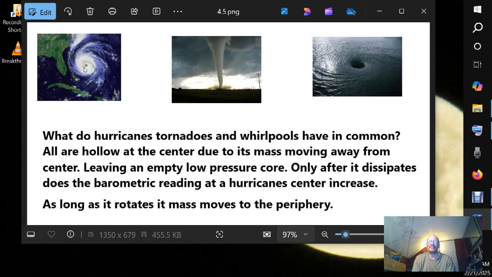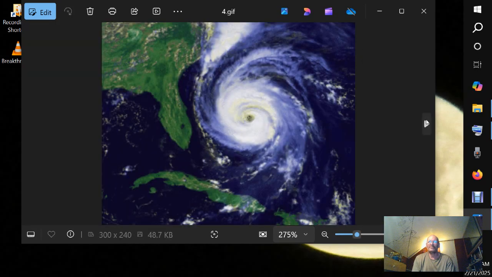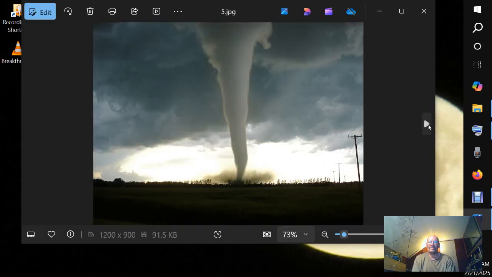And see, in the hurricane, let's go to this one. Hurricane, it's got a hole in the middle. All the weighty mass of the water in clouds is out here because it's being slung outward, as we all know. I mean, we don't all believe that, but we all know this to be true by experience. Tornadoes, the same deal. Does a tornado throw Dorothy's house to the center? No, it throws it outward.